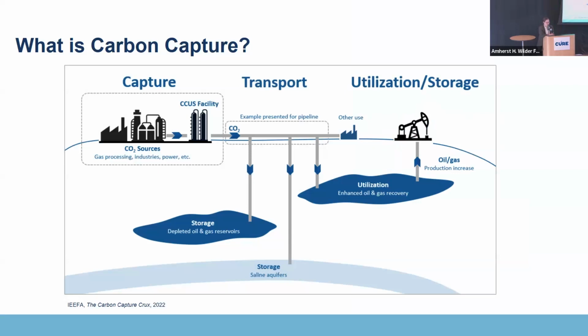It's most often via pipeline. There are approximately 5,000 miles of CO2 pipelines in the US today. None are much longer, depending on how you want to count it, than about a couple hundred, 500 miles at most. You can, in theory, transport CO2 via rail, ship, or truck, but it's widely considered to be most safe via pipeline. And then we've got sequestration or use. Most often today, as we'll get into, sequestration is actually in the form of in depleted oil and gas wells via enhanced oil recovery.